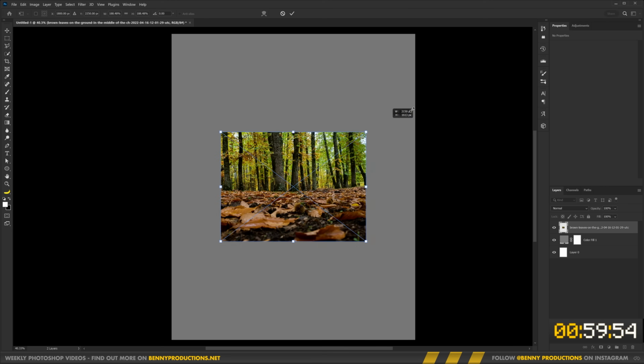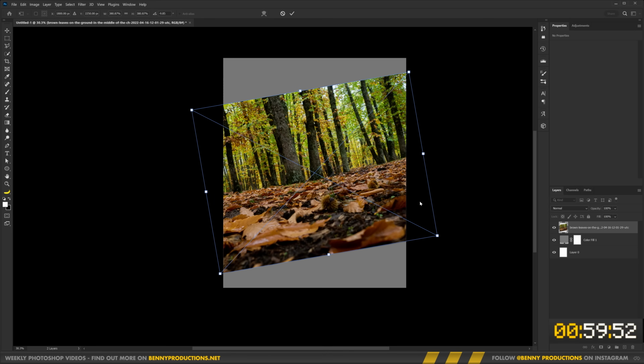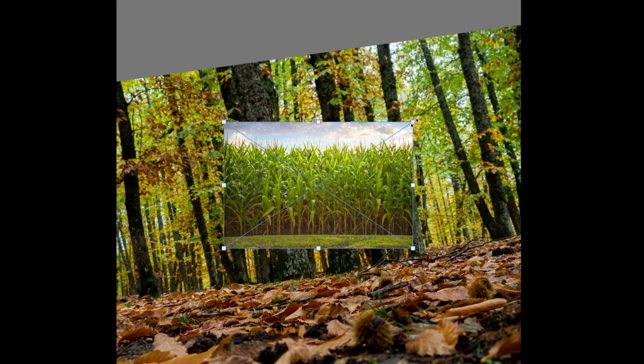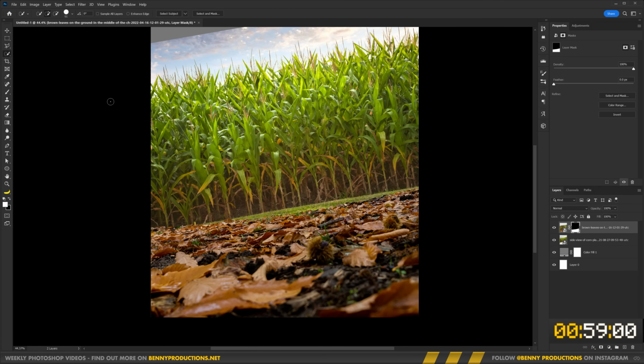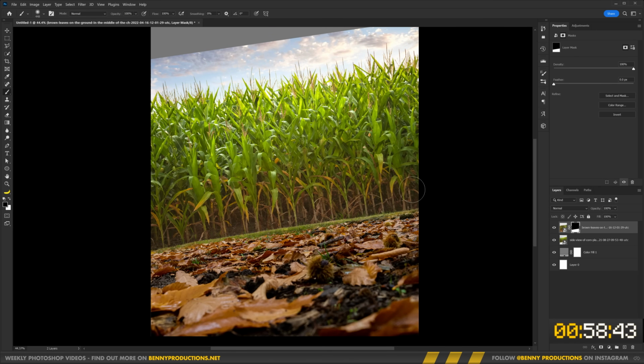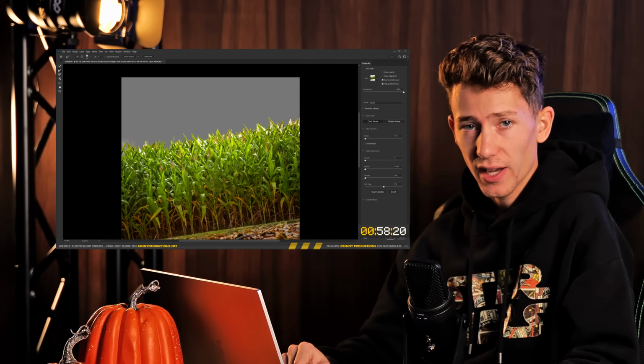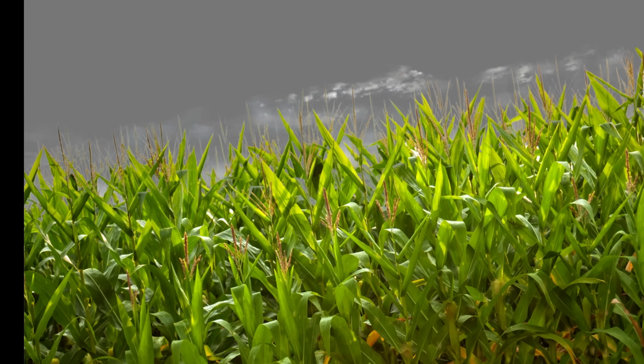I decided to start with the background, pretty obvious of course. For this I used a forest shot and the cornfield shot. I masked out the parts I was going to use with quick selection, and with a soft brush I faded out the edge to get a clean transition. For the corn I used a refine edge tool, which miraculously worked pretty well. I did correct it manually at some spots though.